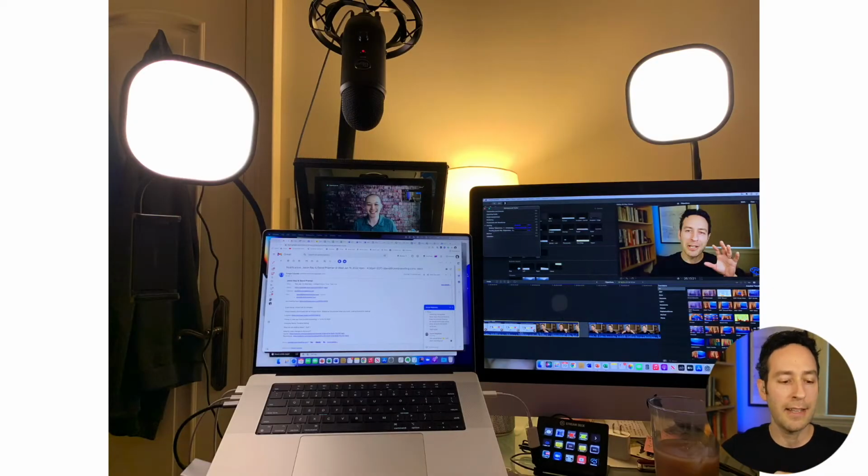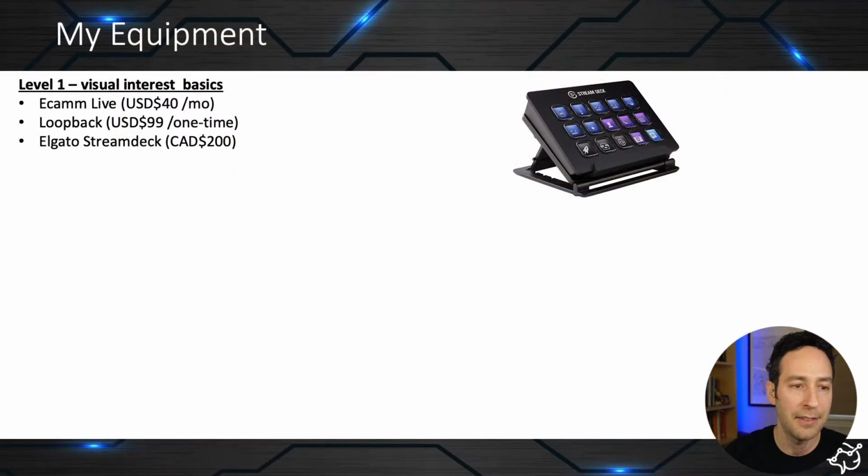Even the lights that I have in front of me, I'm going to go back to my PowerPoint. So the lights that I have in front of me now, I can control these 2 lights. For example, if I turn off the lights in front of me, you can see how the camera's kind of adjusting. But I do that all through the pad here. And you can program macros. So as soon as I sit down to do my work and I'm going to do a live stream or a presentation, I hit one button, it turns everything on.